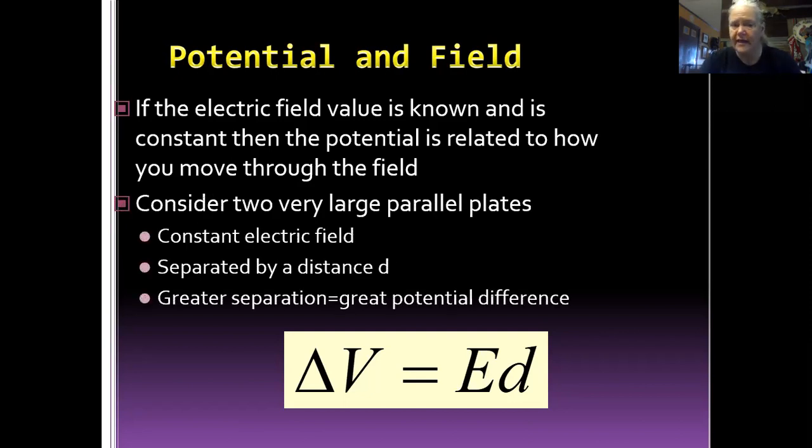Now, again, we're going to talk about parallel plates here, and we're going to see capacitors again in a section all to themselves, but that's what they are. They're large sheets or plates of charge, and they have a constant electric field between the plates, and they're usually separated by a distance d. Now, we can see here that if I make the plates separated by a larger distance, then the potential difference between them is larger. So the voltage would increase across the capacitor.